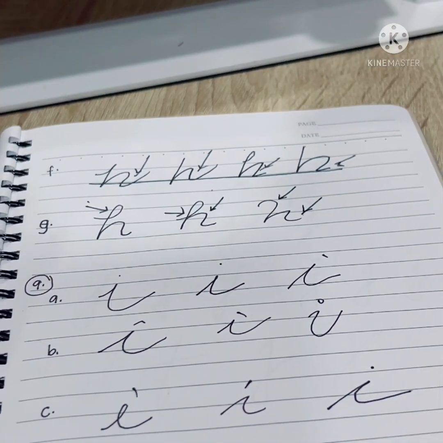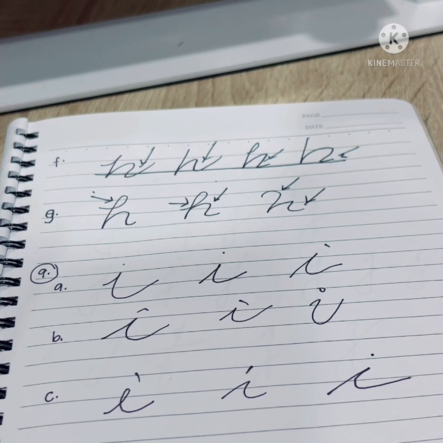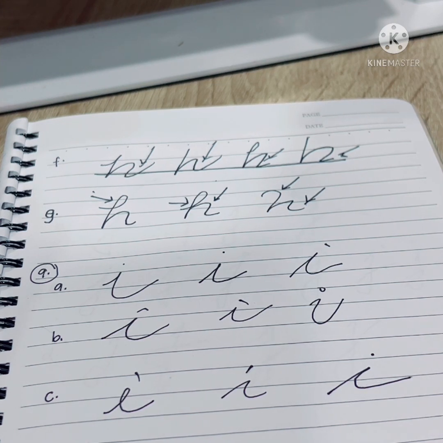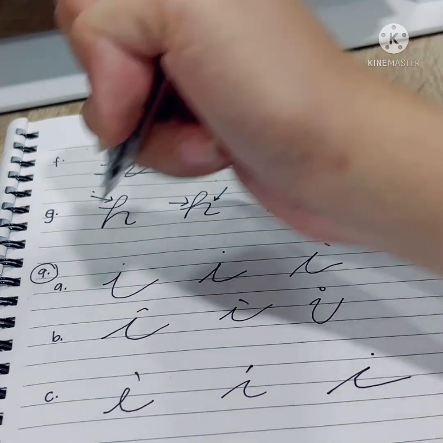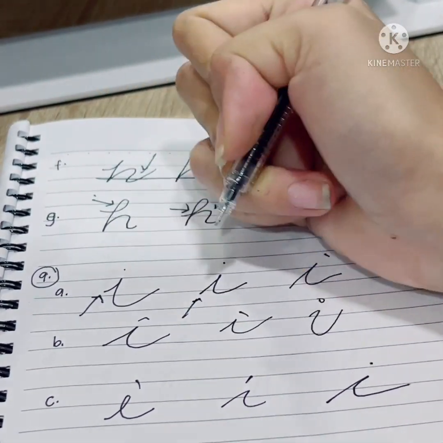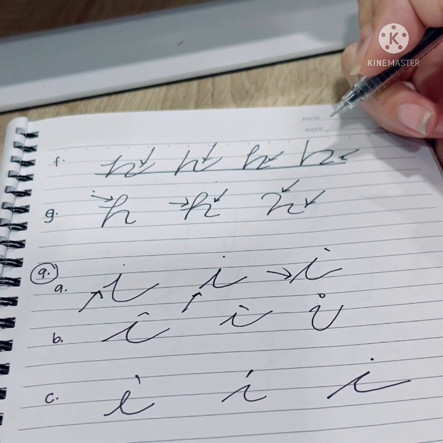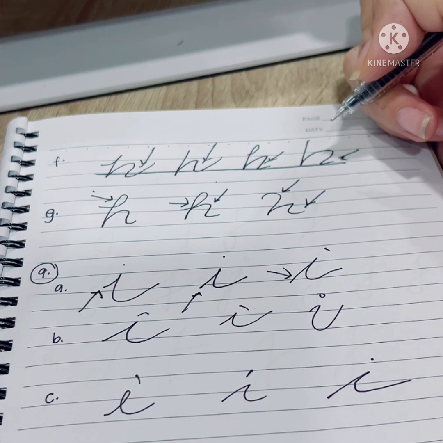Number 9. Examination of small letter i. A. Is there an initial upstroke? If so, examine in the manner already described. B. Is there a final stroke? If so, examine in the usual way.